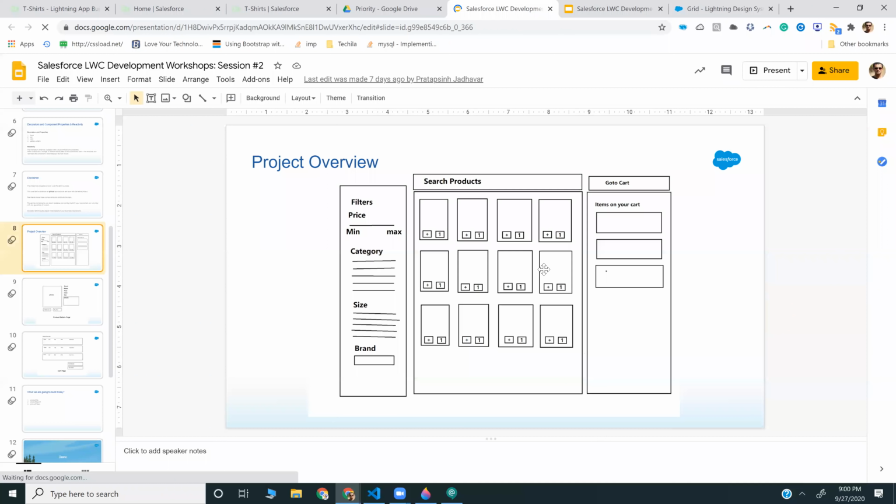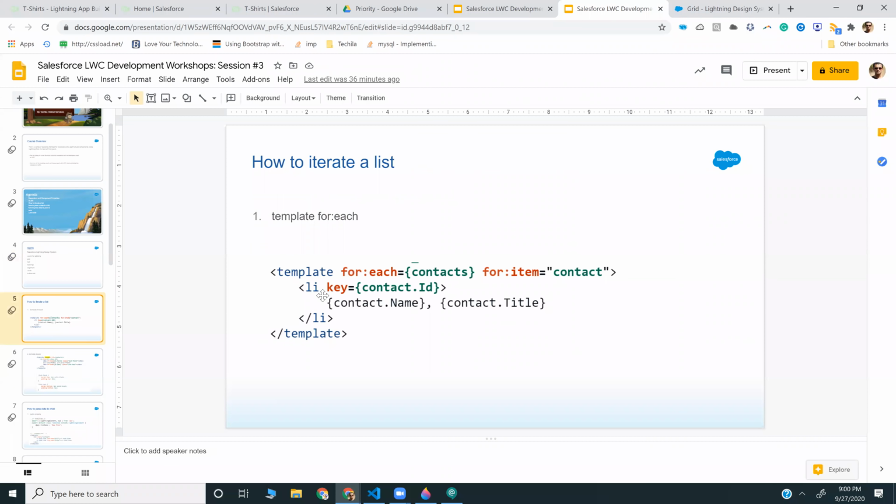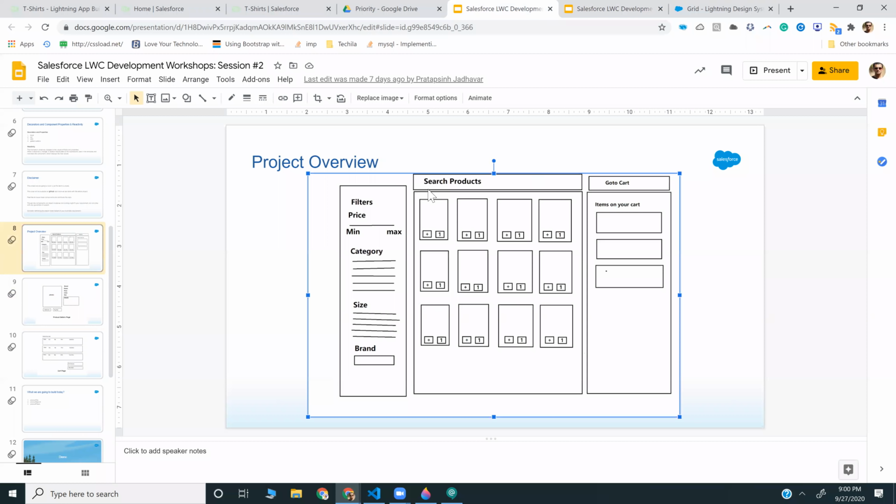We are going to design some kind of shopping experience using Lightning Web Components. We have this product tile component that we built in the last session, which we are going to reuse. Now we will see how we actually do the iteration. This outer component is my product list component, which I have already created, and this is my product tile component, where I am going to show each and every product.